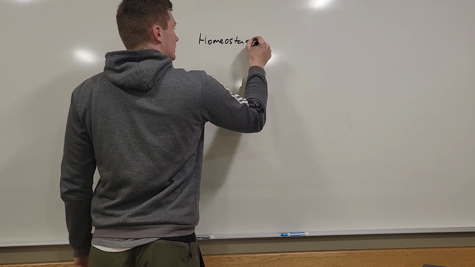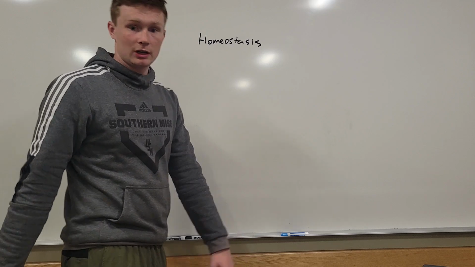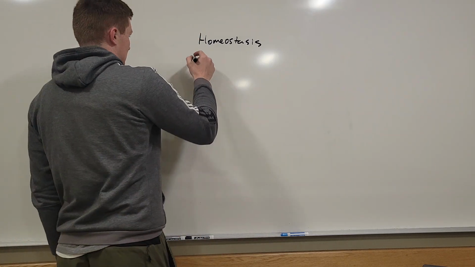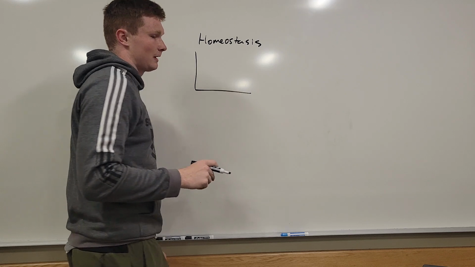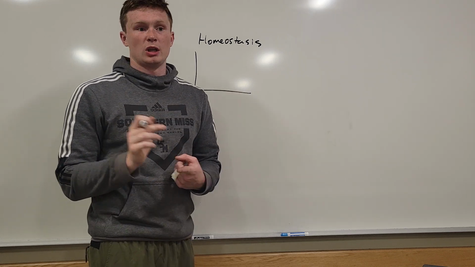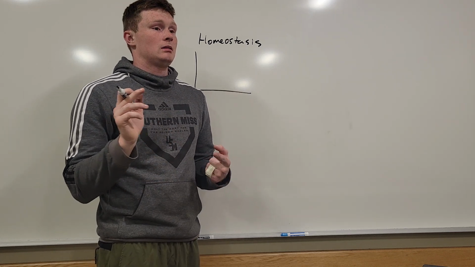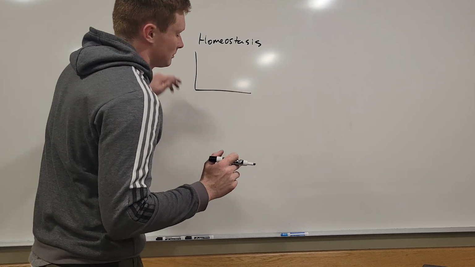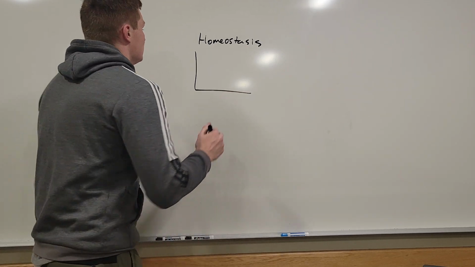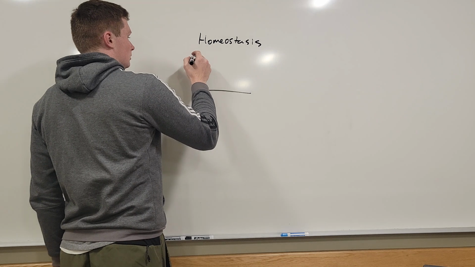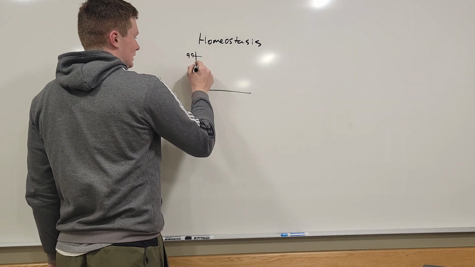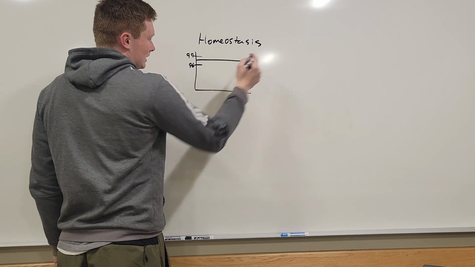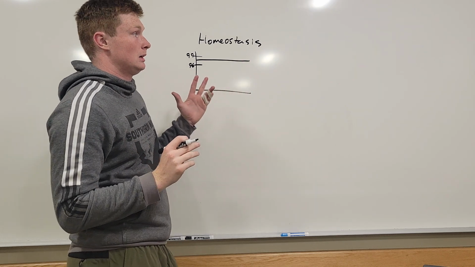Homeostasis is our body trying to seek equilibrium. A few ways of that is we got temperature, we got heart rate, blood pressure, we got glucose levels in the blood and insulin. But we're just going to talk about temperature. It's pretty easy, pretty simple. So we want to stay, let's just say this is 99, this is 96. This is our set point, right? That's the thing we want to stay at.